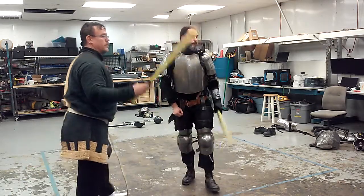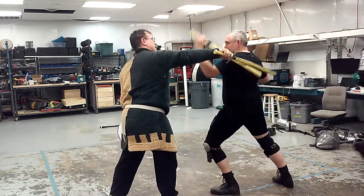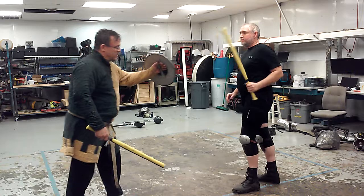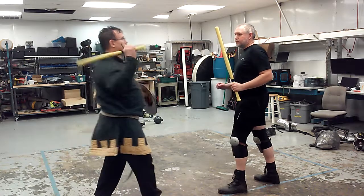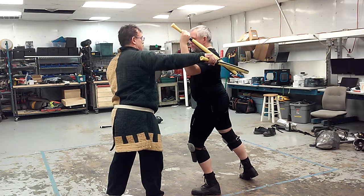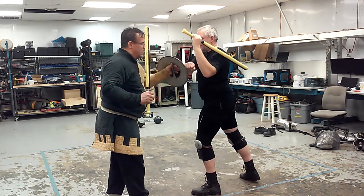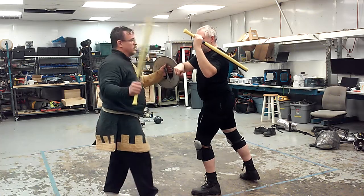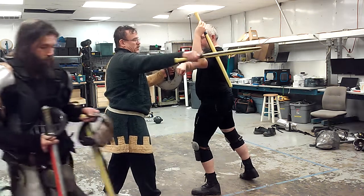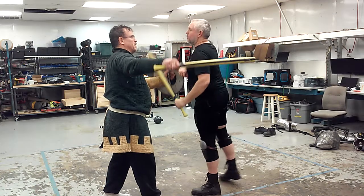You do two sword. Here. Grab it. Yep, see how sweet that is? Mm-hmm. You stick the other weapon out, or stick the shield out. Yep, you stick that shield out and pressing is fine. But if you can essentially sneak your edge inside. Okay. Oh, okay. So I can't come across and make the block, because you've already got my sword out of the way. My sword is outside of your weapon. Right. And you just drop it right in exactly.